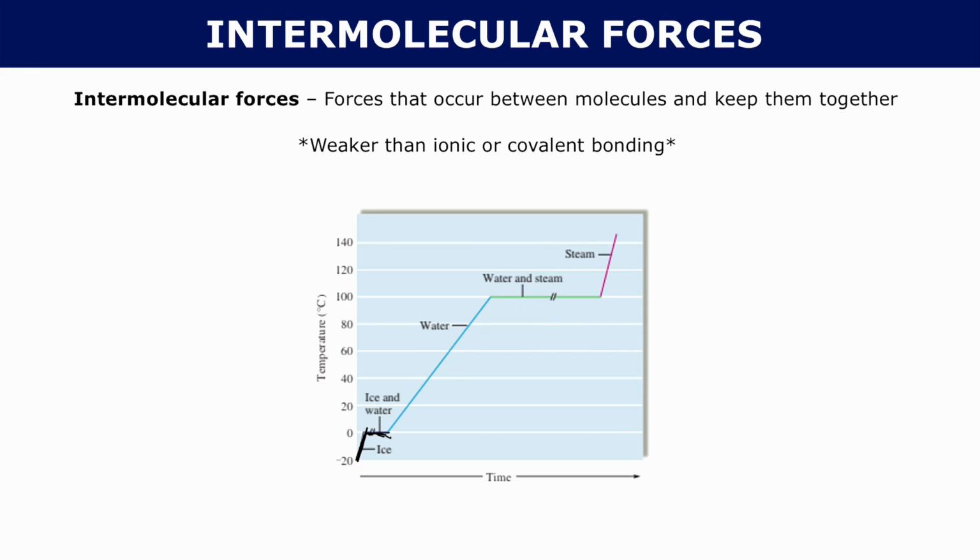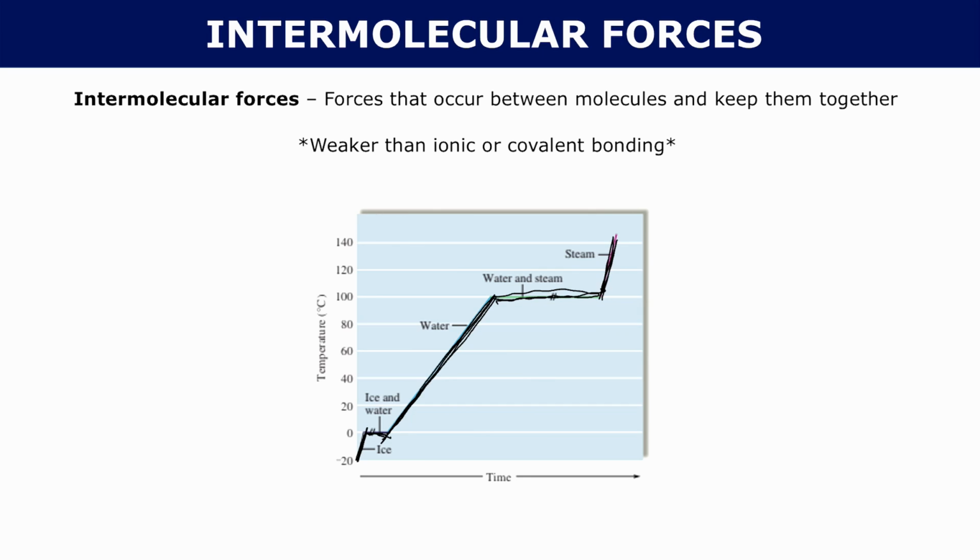Instead, it's going towards breaking those intermolecular forces. And when you've broken enough intermolecular forces, the water goes from the solid ice state to the liquid state. From there, it increases in temperature as you continuously add more heat, and it then reaches the same dilemma. It starts plateauing because you need to break more intermolecular forces. Once you've broken enough of them, you now have steam and you can increase the temperature even more. You can make the molecules move even faster. So that's how you can read a heating chart to understand intermolecular forces.